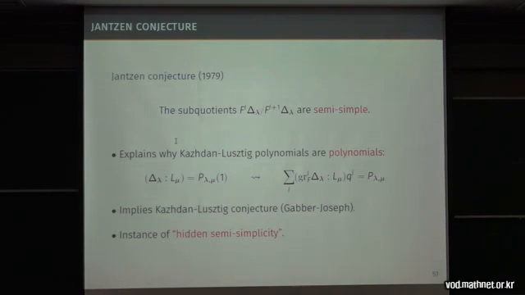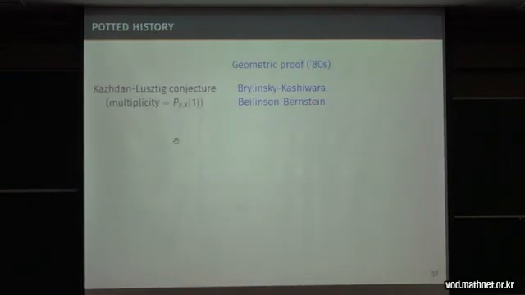So I'm nearly at the end of this first lecture. There's one very important thing to mention, which is that in the representation theory of real Lie groups, an extremely important question is to ask, when is a representation unitary? When does it have a Hermitian form? And these ideas around the Jantzen conjecture have been extremely important in tackling this problem. So I just want to explain some history, and then I'll give more detail in the next lecture.